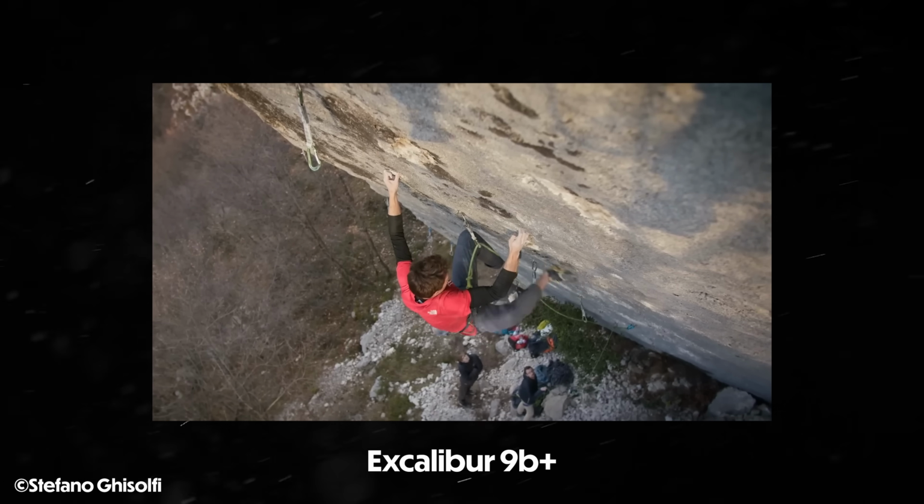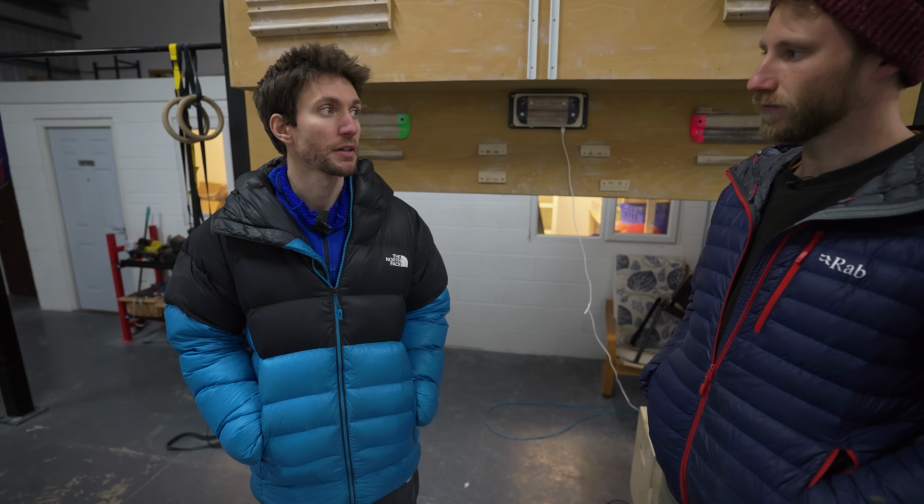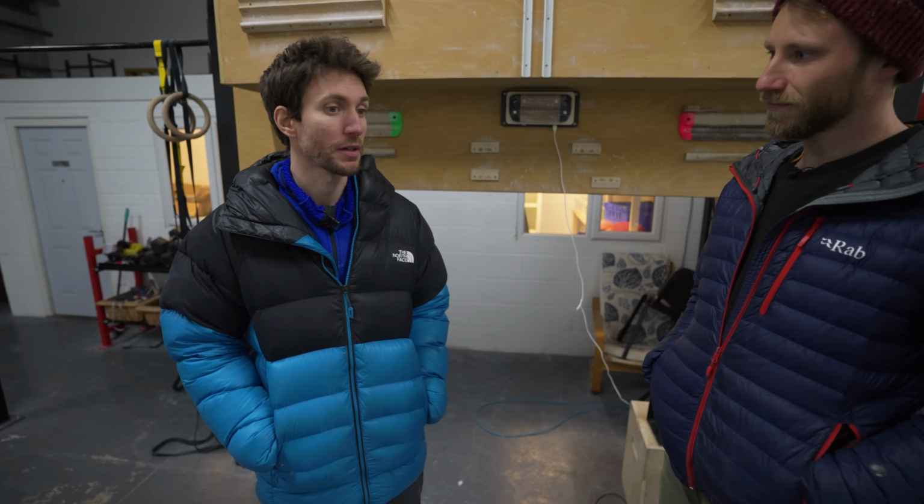Yes, I changed my training a bit just for Excalibur. I used to do a lot of endurance training, a lot of routes, and for Excalibur I had to change a bit of everything to add some more strength and power exercises, like on the campus board or on the hangboard. I didn't used to do a lot of training on the hangboard and campus board, but I felt I needed to do something for that specific route.